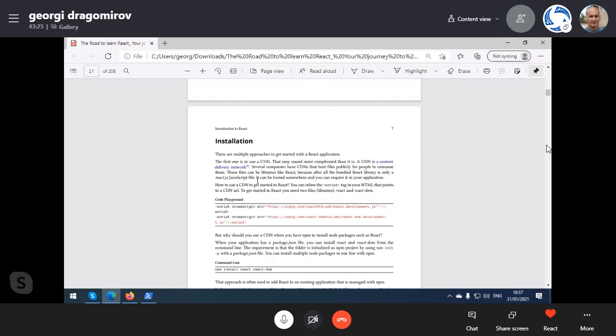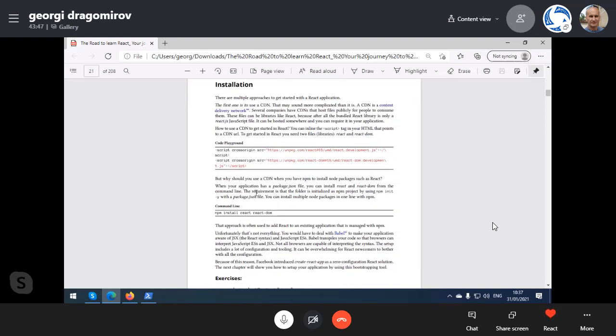These files can be libraries like React, because after all the React library is only a React.js JavaScript file. It can be hosted somewhere and you can require it in your application. How to use a CDN to get started in React? You can inline the script tag in your HTML that points to the CDN URL. To get started in React, you need two libraries, React and ReactDOM.